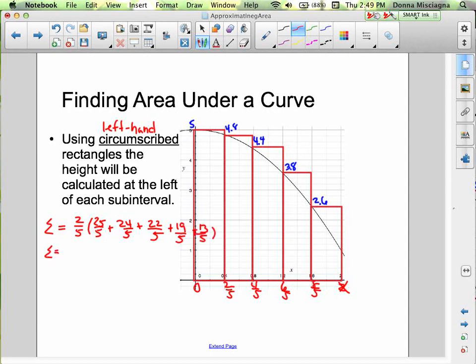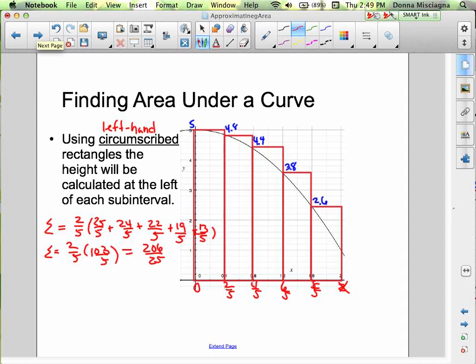So that would be 2 fifths times 103 fifths, which is 206 25ths.